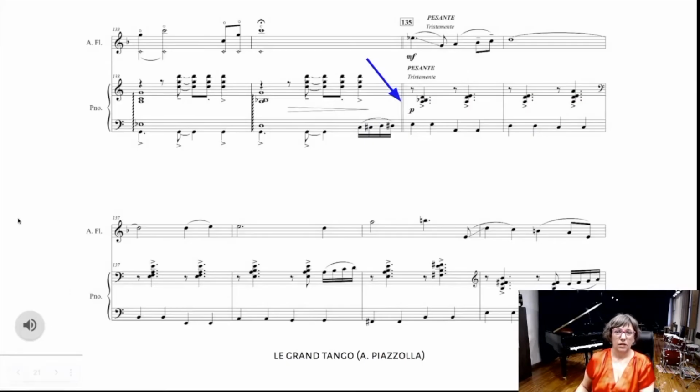Okay, yes, and now again, I would like to show you this. We are always using Le Grand Tango as an example. Look here, for example, the left hand has quarter notes. This is a marking model called polyrhythm, but the bass line works like a marcato in quattro bass. So we need to think about this note as quite a legato. And then the right hand has long notes. So we have dotted quarter notes, but listen to this.